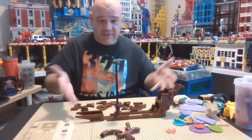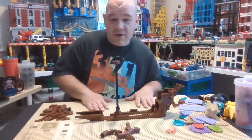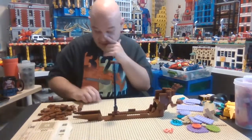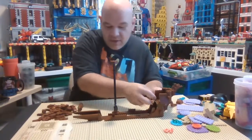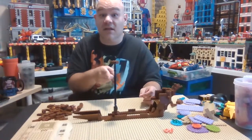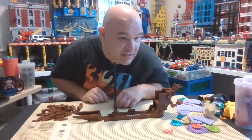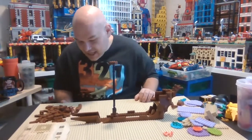But yeah, so I think we have a size for the pirate ship. There. So yeah, I think this is what we're working with for size wise, and that's gonna work out pretty good, I think. So yeah, we're just gonna bulk this up a bit, keeping an eye on disheveled, trying to see what other things we can work in. Crow's nest. If I had a railing that was small enough to do this like that, I would totally do it. Skeletons for sure. Skeletons all up in this mug, for real. This is going to be Davy Jones's locker on the reel. Custom make an anchor at 45 degree, like statue head in Barracuda Bay. Yeah. I could do that.